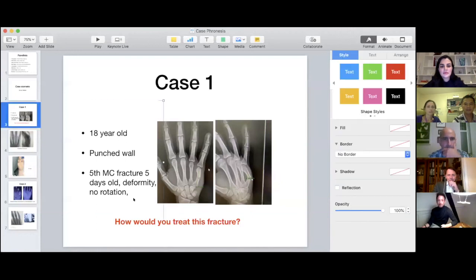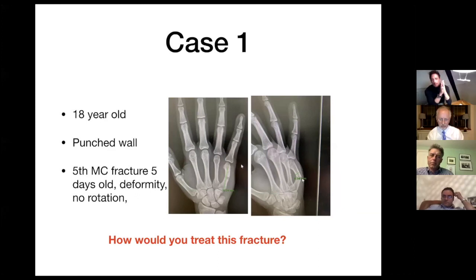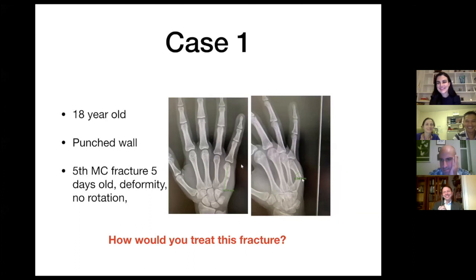So what we like to do to end is just ask the question again about practice. Having heard all the comments from tonight's discussions, how would you manage that fracture? Darius, can you put that picture up again just to remind the audience? So we'd like to just do another poll. How would you manage this fracture? MUA and splint, K-wire, plate, tension band, or cannulated screw? Have the audience changed their minds? It's getting tense, this one. Somebody's moved to a tension band.